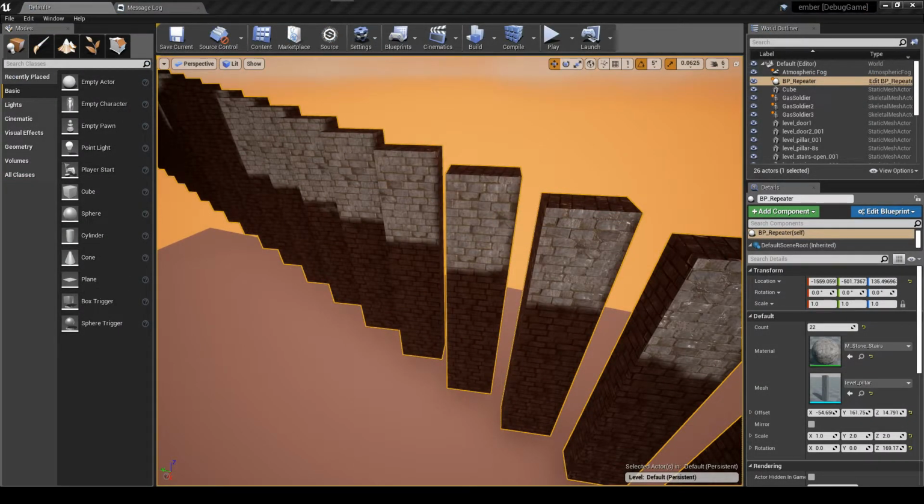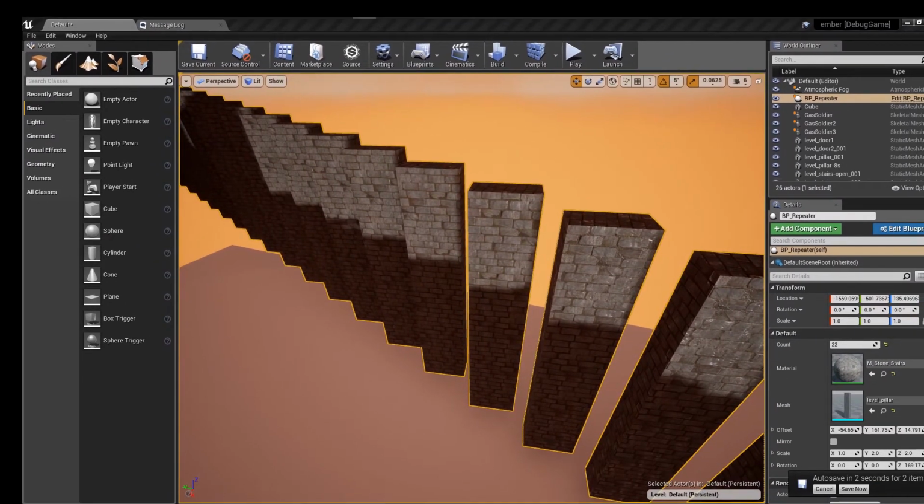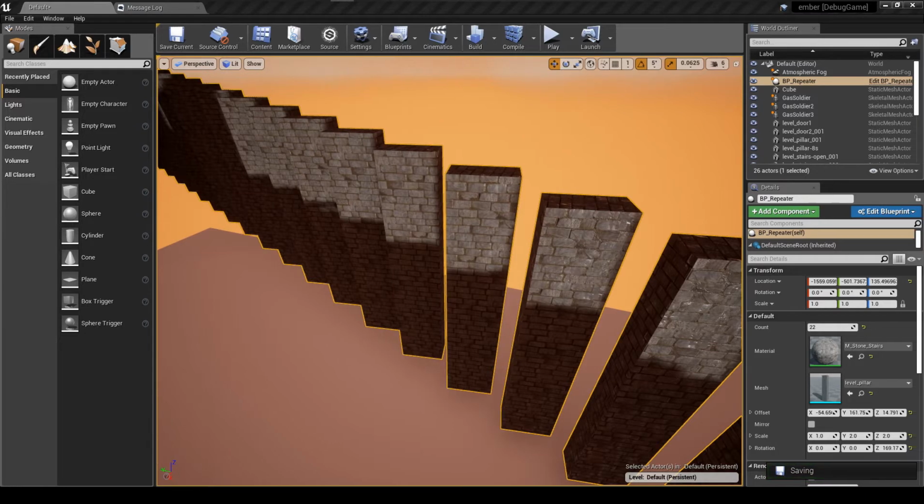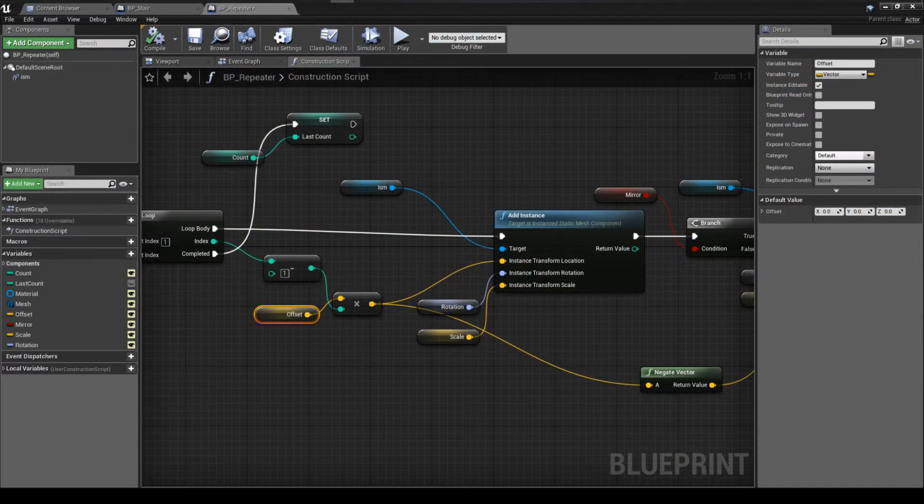This offset tells you how far apart you want each instance to be in each axis, so X, Y, and Z. When you multiply the offset by the instance number, you will get how far away it is. For example, the first time you go through here, it's 50 centimeters away. The second instance will be 100. The third instance will be 150, etc.